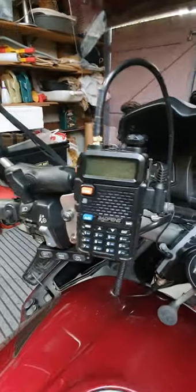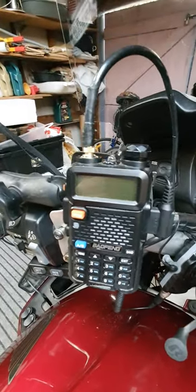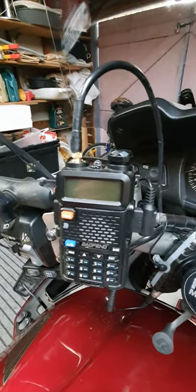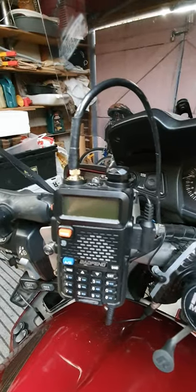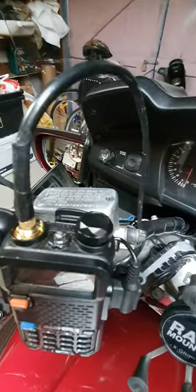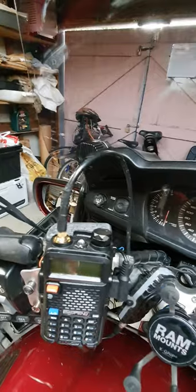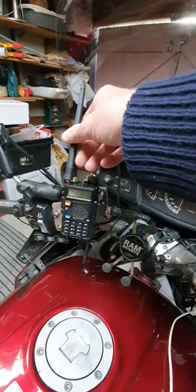In this case it is a Baofeng U5VR — it's fully programmable, 87 channels or more. I've got an FM radio in there and just an emergency light up the top there. You can see the wire coming in from the tail end. There's also a standard antenna — you can use that too.